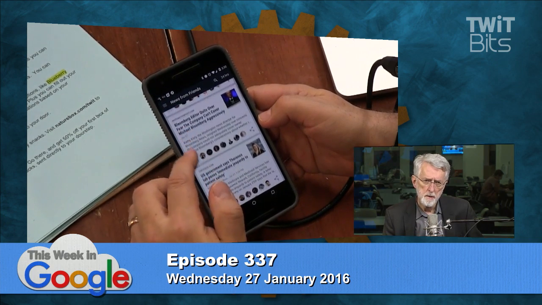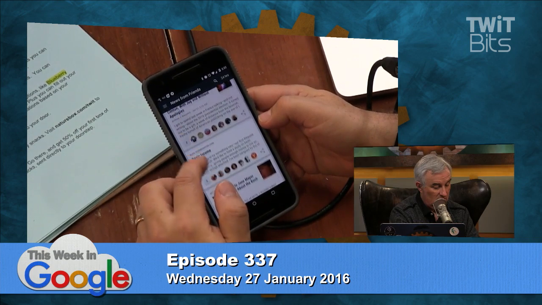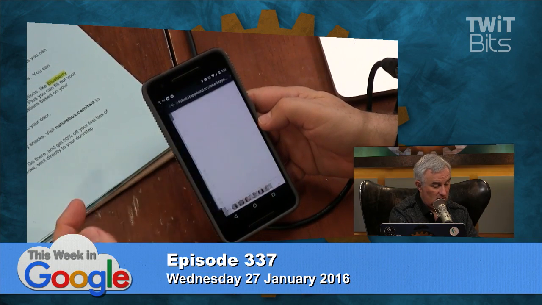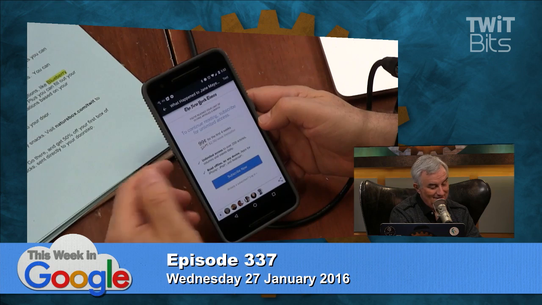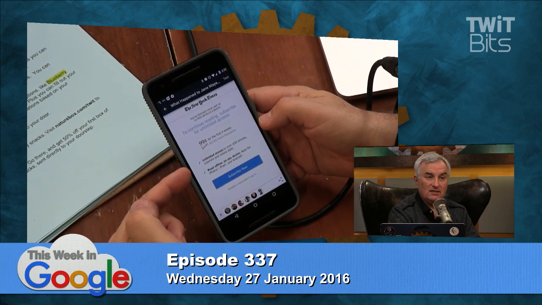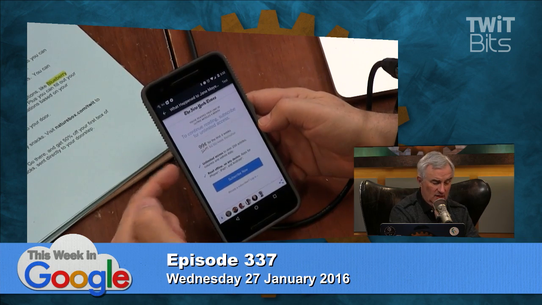The Guardian or the Post. Let's see if I can find one of those in my feed here. Let's do another Times article. There you go. Okay, and so sign in. Paywall. But that's an interesting thing. AMP actually worked hard to make sure paywalls were honored, even through a cache, I guess, right?